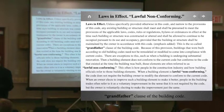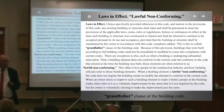Can the owner voluntarily put in bars and raise the height? The answer is yes. Can you force them? The answer is no. Any questions on that? They call it being grandfathered in. But if this was built wrong 50 or 75 years ago, you don't get grandfathered in. Okay, question? In the back, no? All right, let's get going.